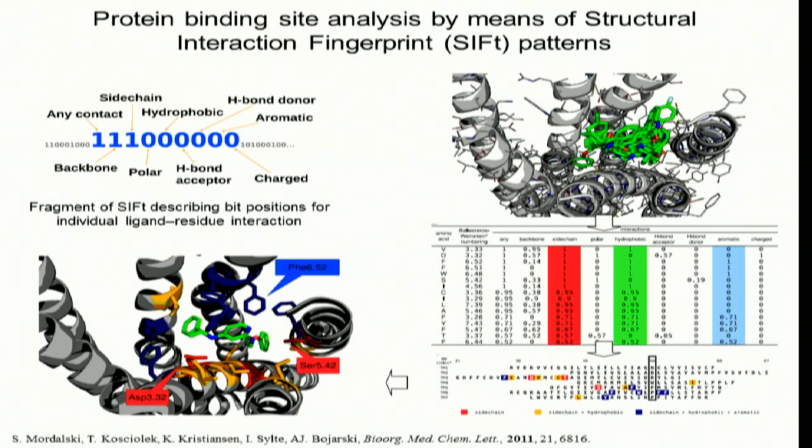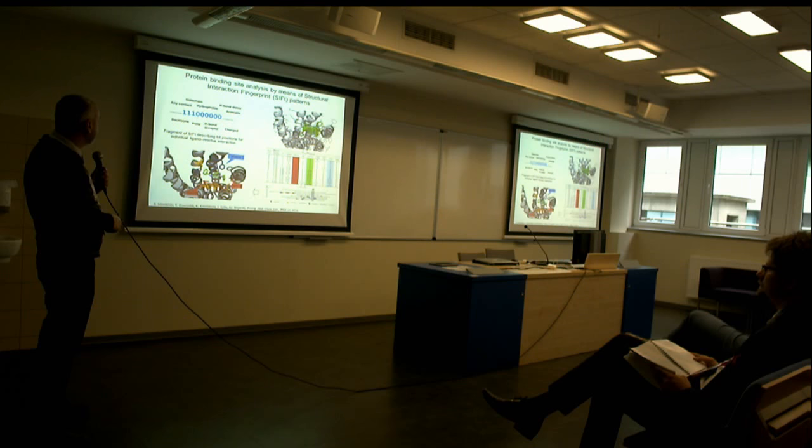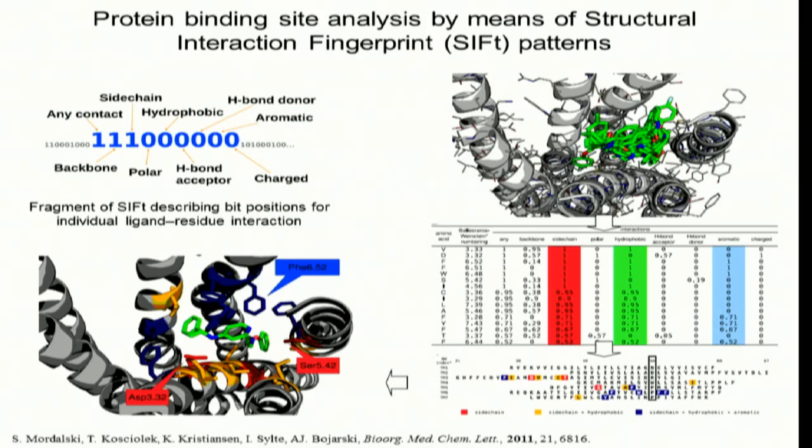This is based on structural interaction fingerprints, which in fact code the binding mode of your ligand in your target, where different interactions are detected for certain amino acids and your compound. If there is any interaction between your compound and your target, you have a one at the beginning. Then there is a distinction whether this is contact with the backbone, the side chain, or both. Then there are different types of contacts. For each amino acid in the sequence, you have these 9-bit codes for interaction. Having this description of the binding mode of your compound, you can build a model to distinguish between active and inactive compounds, and then decide whether your screening compound is potentially active or not.